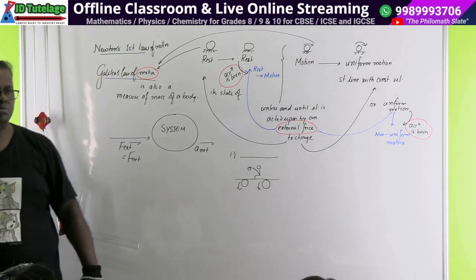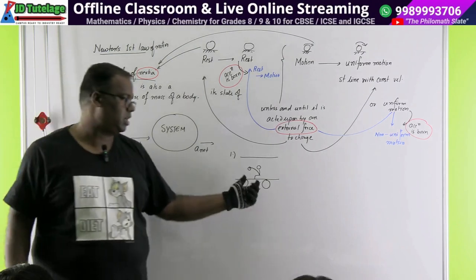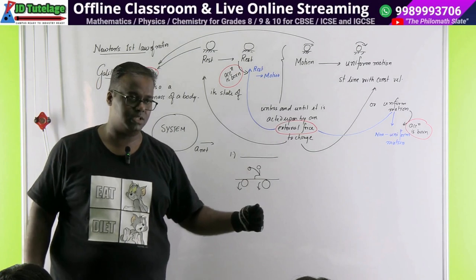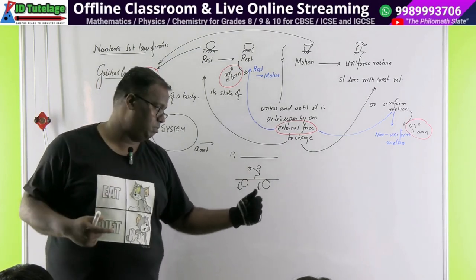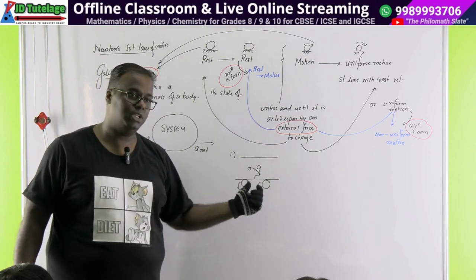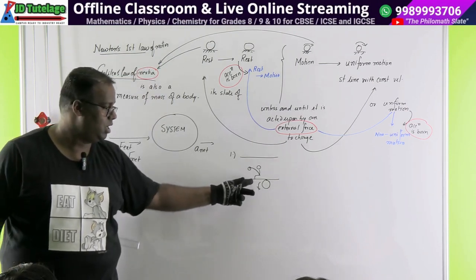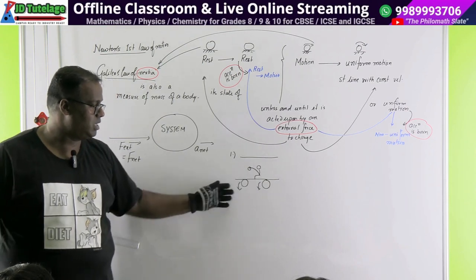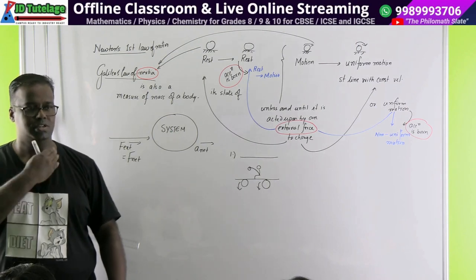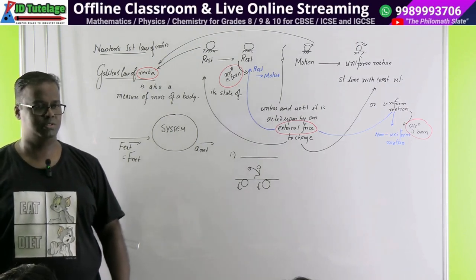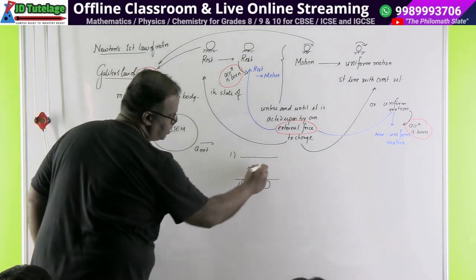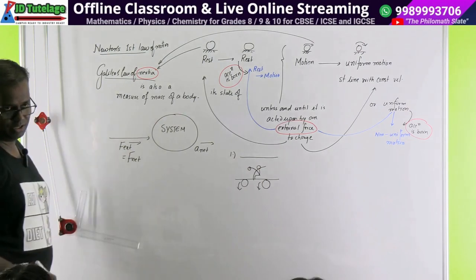Does the body want to come to rest? No. But the bus driver spotted something and immediately applied a brake. The bus was brought into rest. Bus also has inertia, but the bus experienced that braking force, which brought it to rest, which overcame the inertia of the bus. But what has happened to her? Now, when the bus comes to rest, the lower portion of her body immediately reacts to the force and has come to rest. Upper portion has not yet come to rest. So to address this, we gave something called a seat belt to the passenger.